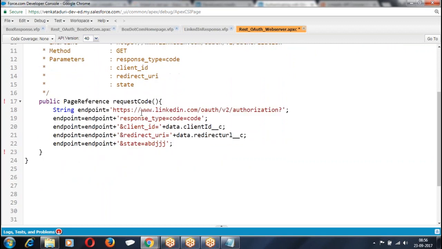Right. So we have taken response type code, client ID, redirect URI, and some string. Then you are supposed to pass PageReference with the endpoint.